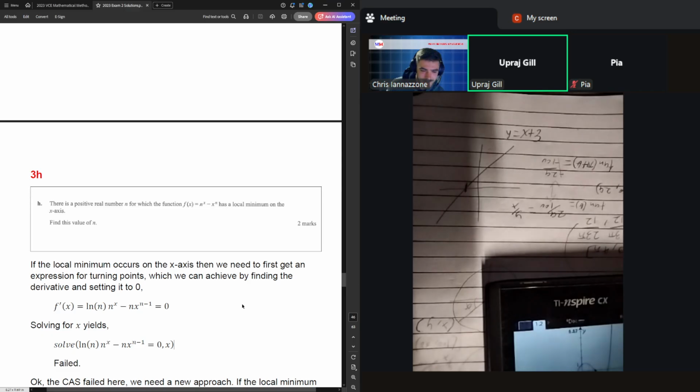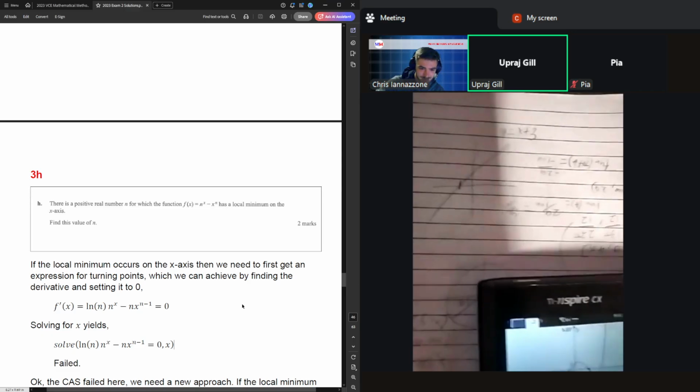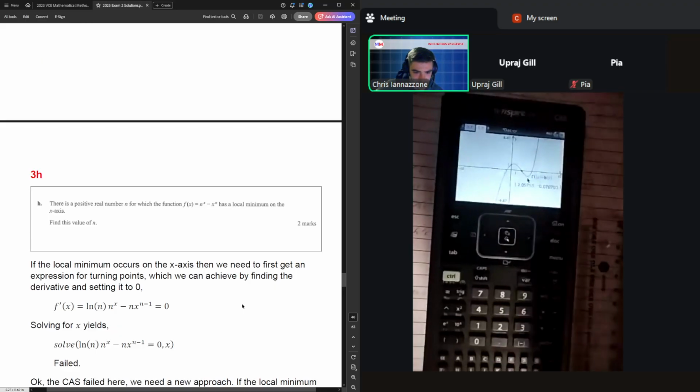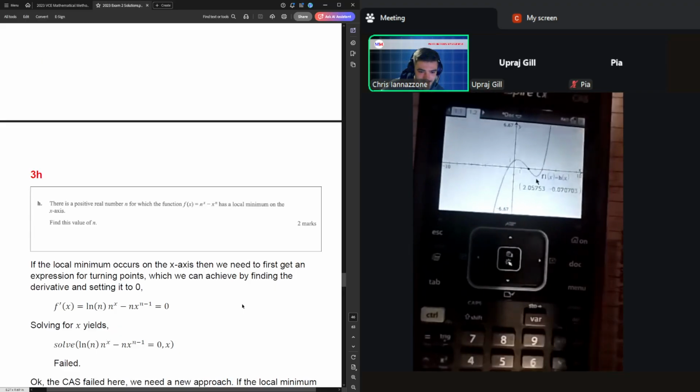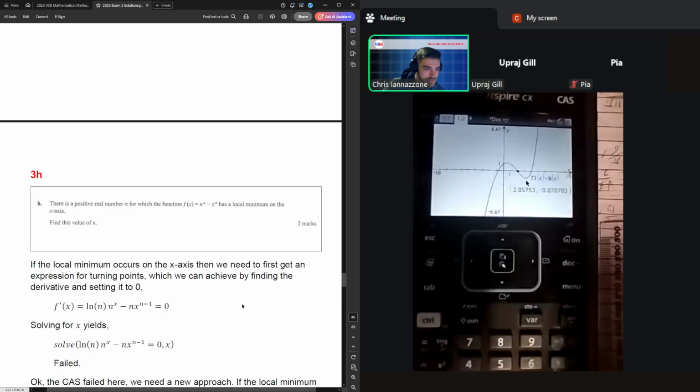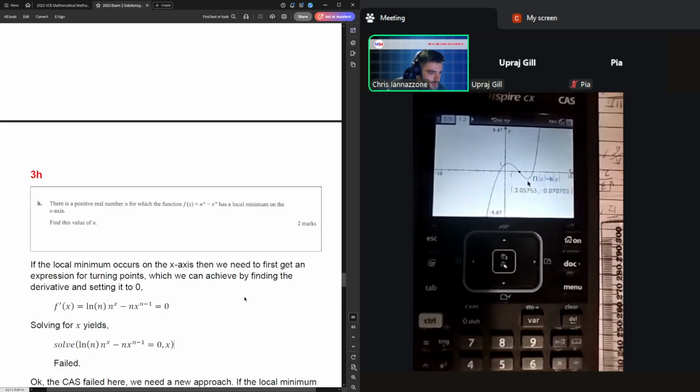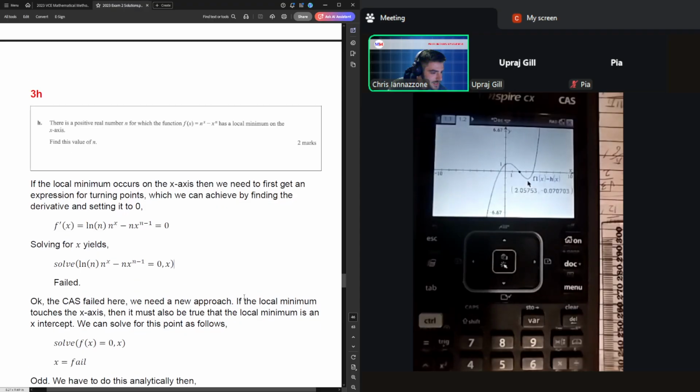We just make y 0 and solve for x. That's it. Y is 0, solve for x. Cool. So if we know this is going to be on the x-axis, then we know that y is 0 at that spot. So going through there, you can try to get the CAS to solve that, and it still ended up being a bit of a pain, oddly enough.